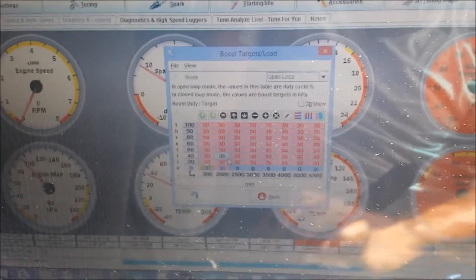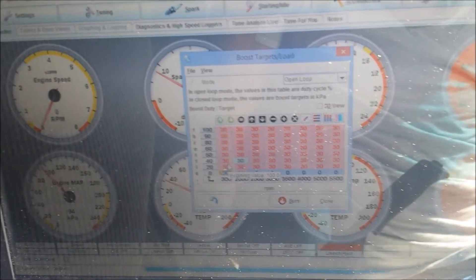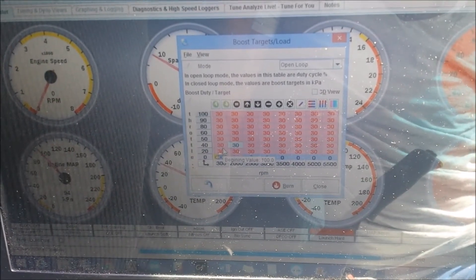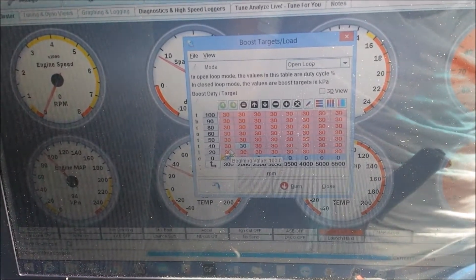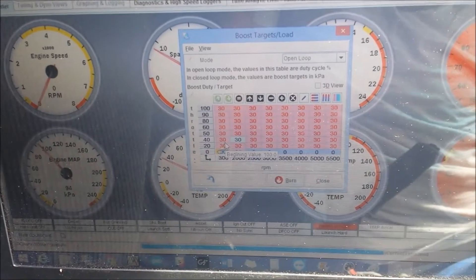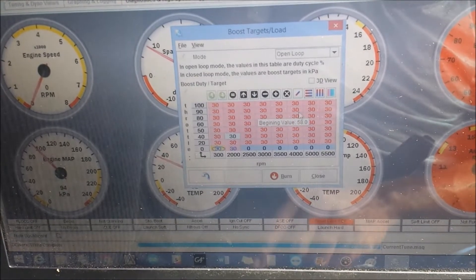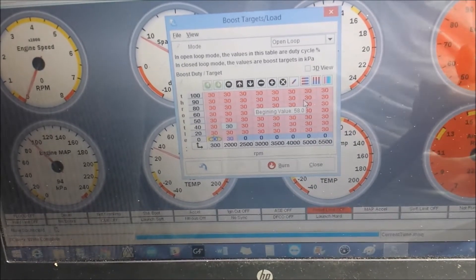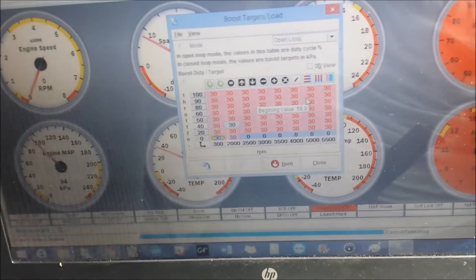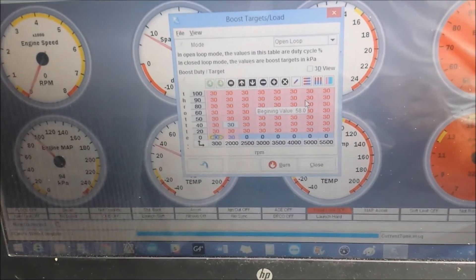Back in the car. I adjusted the table a bit — we now have 30% duty cycle all over the table. 30% will be a good starting point for most folks. These valves have an operating range from about 15 to 85 percent, so 30% should give you just a small increase in boost and it will be safe to start with. We're going to try this out in a later video, see what we get, and then I'll show you a few tricks on how to get boost to come in earlier and behave the way you want.